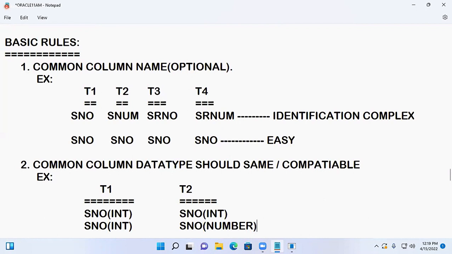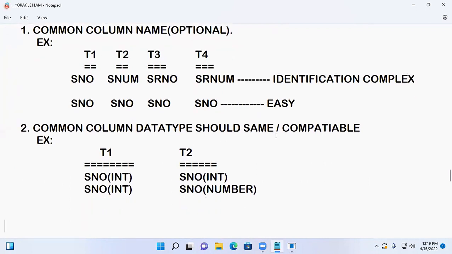Allowed. Why is it allowed, sir? It is called compatibility. Compatibility means approximately you should match, well matching. It is not necessary to be the same, but it should be well matched. Integer and number both satisfy integer values.